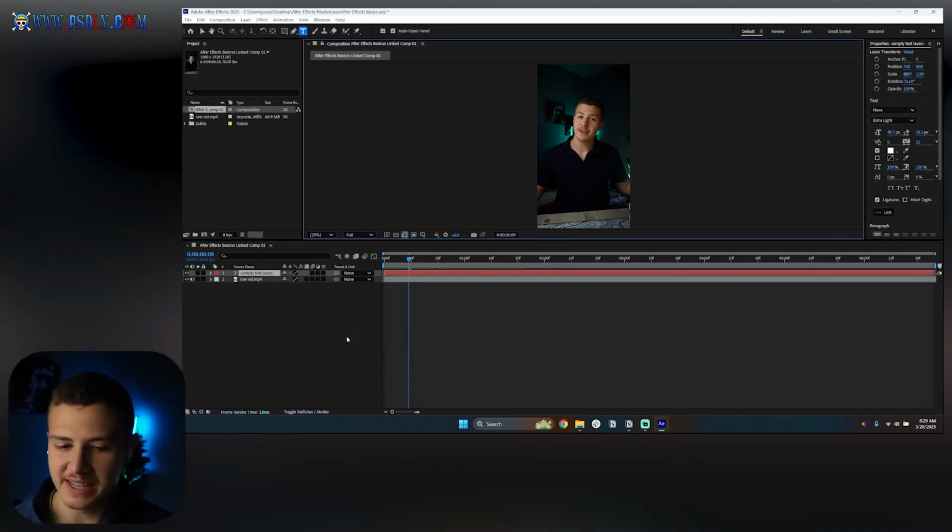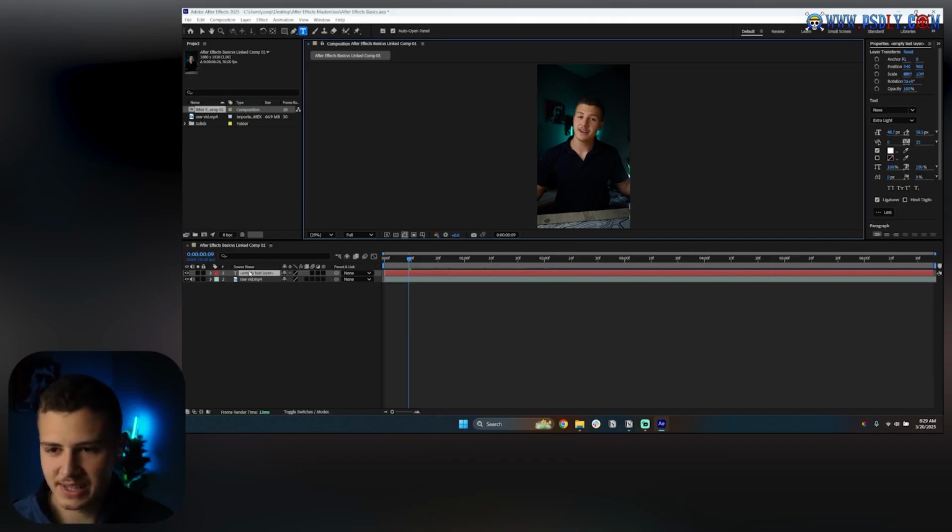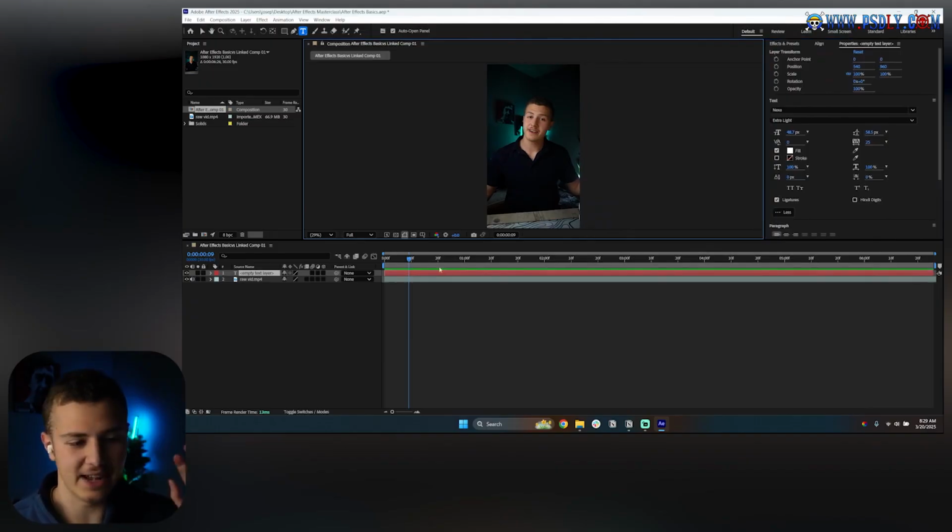When you click on new text, you're going to see a new layer pop into After Effects. Now inside of After Effects, when you have a new layer like the text, you're able to change whatever is inside of the layer, and that layer has one single property, and that is the text. So this is what a text layer looks like. It has the letter T over here on the left side.